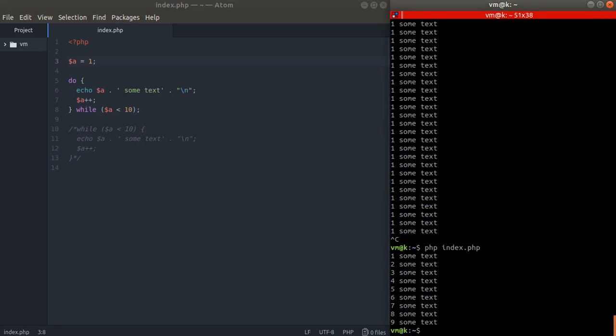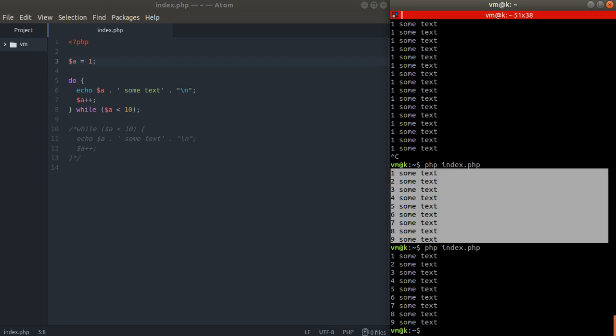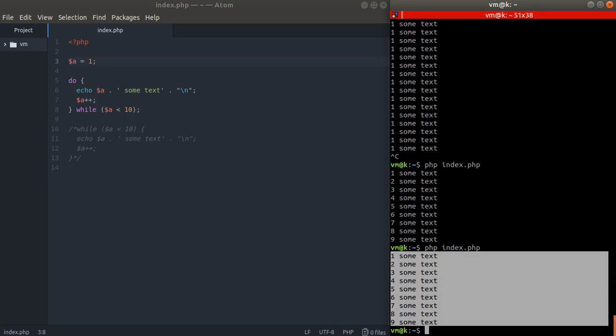Let's check that out. You can see that it is the same: we have 1 to 9 with a while loop, and 1 to 9 with a do while loop. But a very big difference comes when we change the value of the variable $a to 10. Let's imagine what's going to happen with the do while loop.